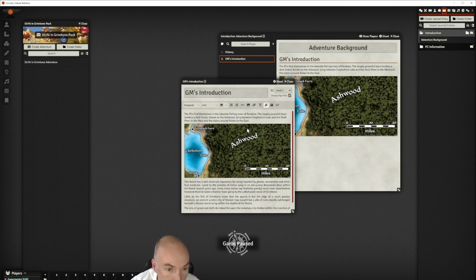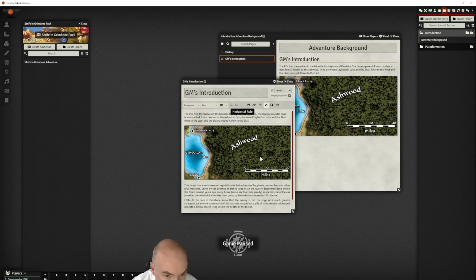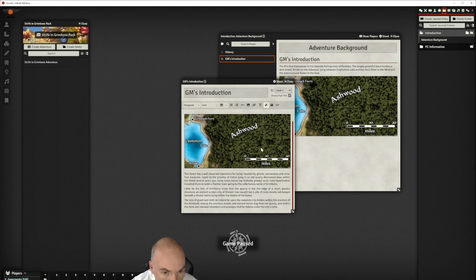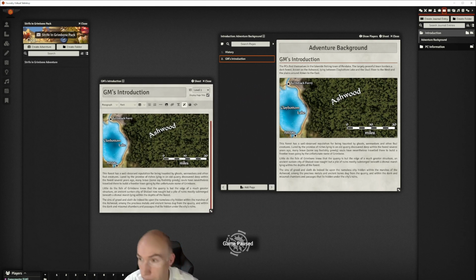I like to have a little bit more formatting by adding these lines before or after different assets. Like that. Save that, and it's in the view there.